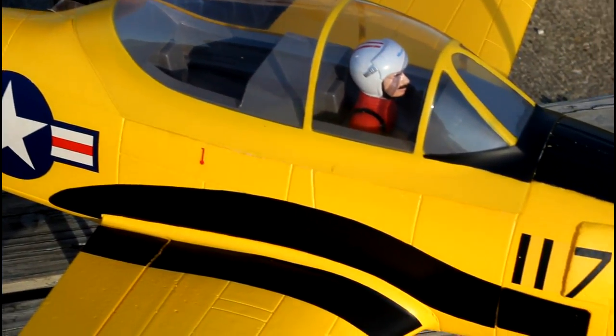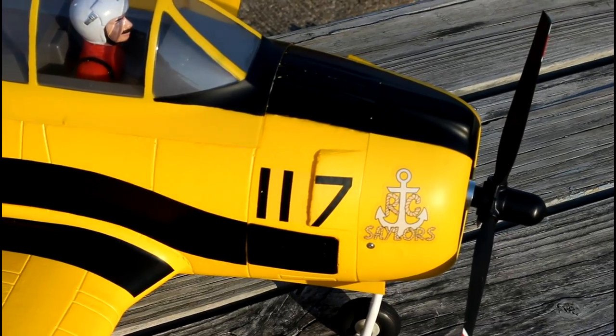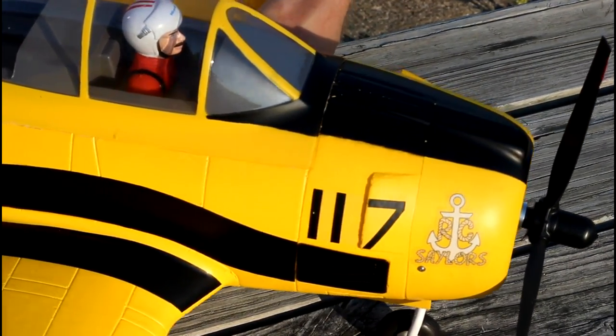It came in at an amazing price. So if this flies well, then I'm gonna highly recommend you pick one up, because a six channel plane like this, just awesome, just awesome. Let's fly this thing.